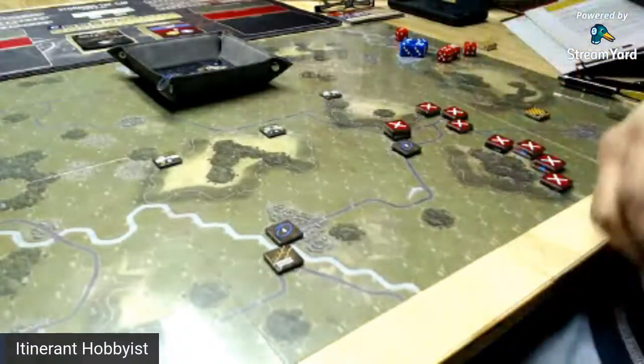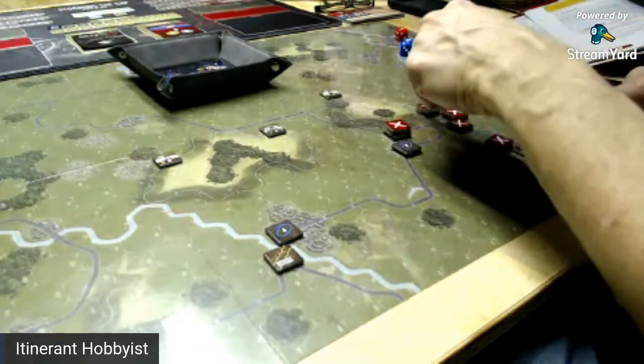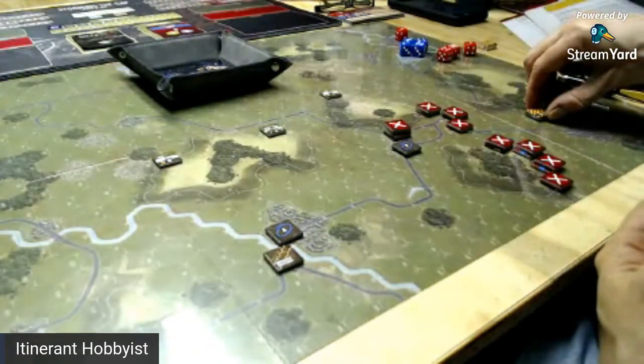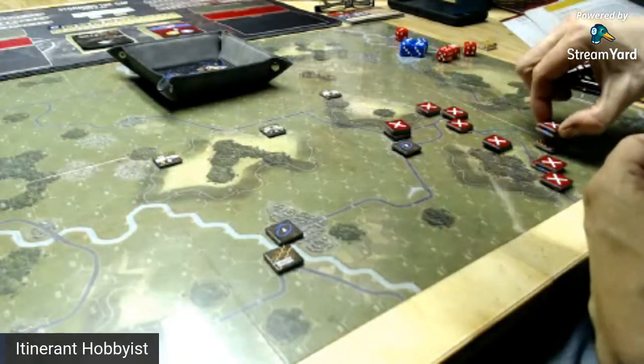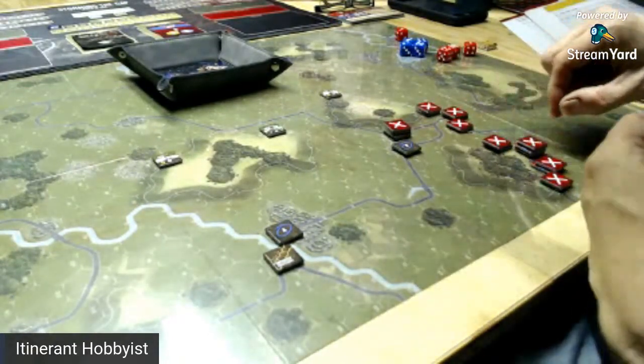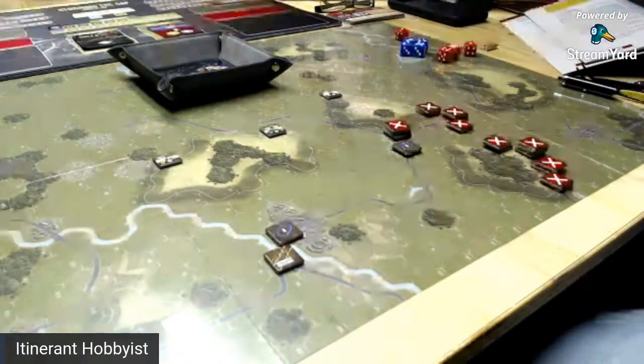All right. So he's ops complete. So this guy can move 1, 2, 3. All right. So this guy can move in with this. Can he move in with it? Yes, he can. So this disrupted guy is able to move in with the headquarters. And that's it for the Russians. Everyone's moved.